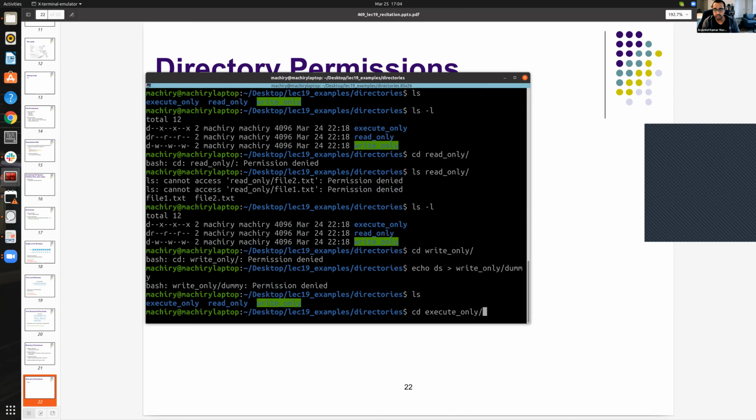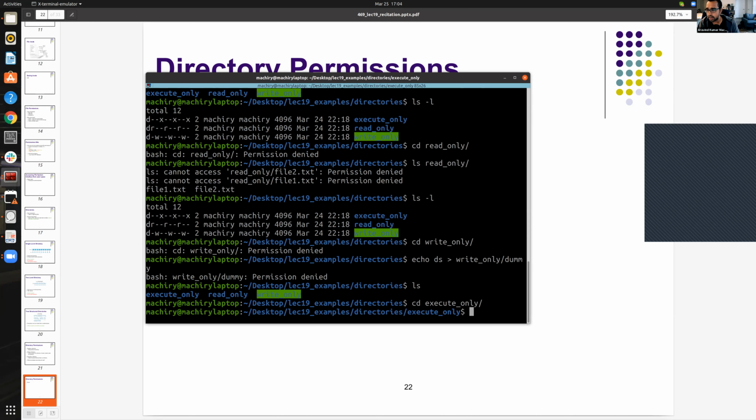The thing is, you cannot, because when you try to open any file inside an execute only directory, like by checking whether the file exists or not, the return code that is written by the operating system is always constant.